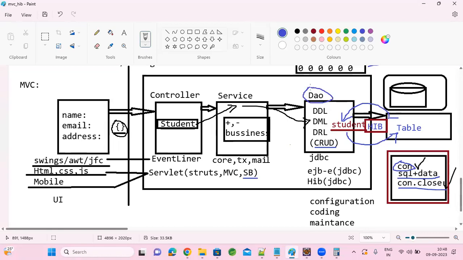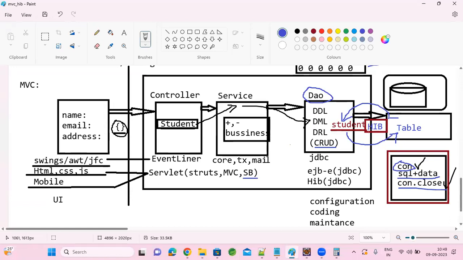In the DAO only, the logic will do that for you. Who should write that logic? You should write that logic. If it is JDBC, you should write a lot of such logic for increments or decrements or assigning a roll number and so on. You need to write some additional logic here. So all such operations Hibernate will also handle for you.